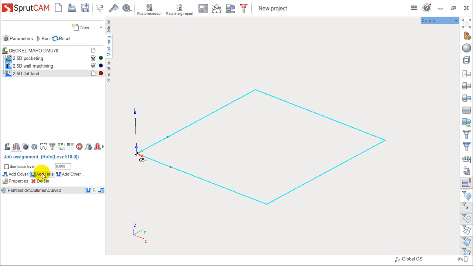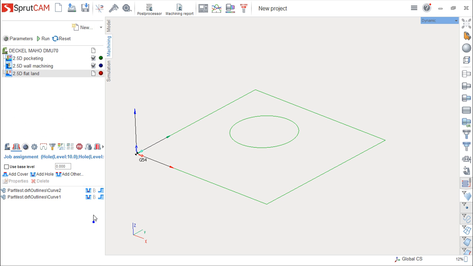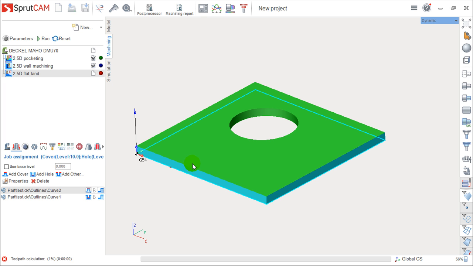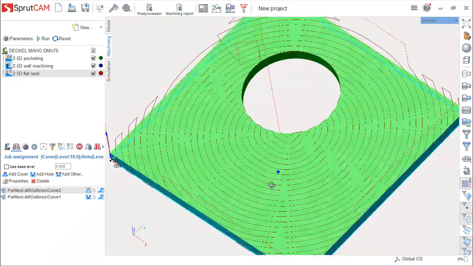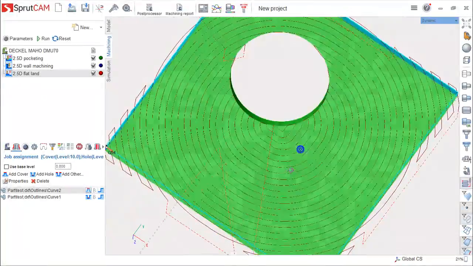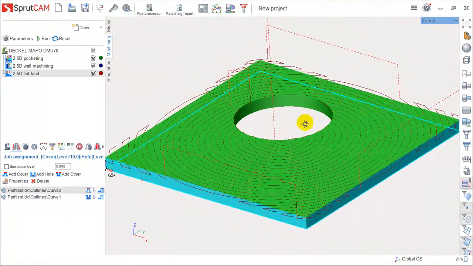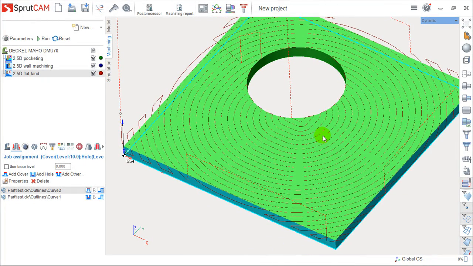Let us define a hole also with a curve 1. Let us try to change this. Curve 1, it was inner hole. This one, okay, let's do similar stuff like we've done on the other one. And as you can see, we've created a flatland on the solid part of the contour, and it has a very nice appearance in terms of movement. And I think it will give you a pretty good idea of what it is possible to do.